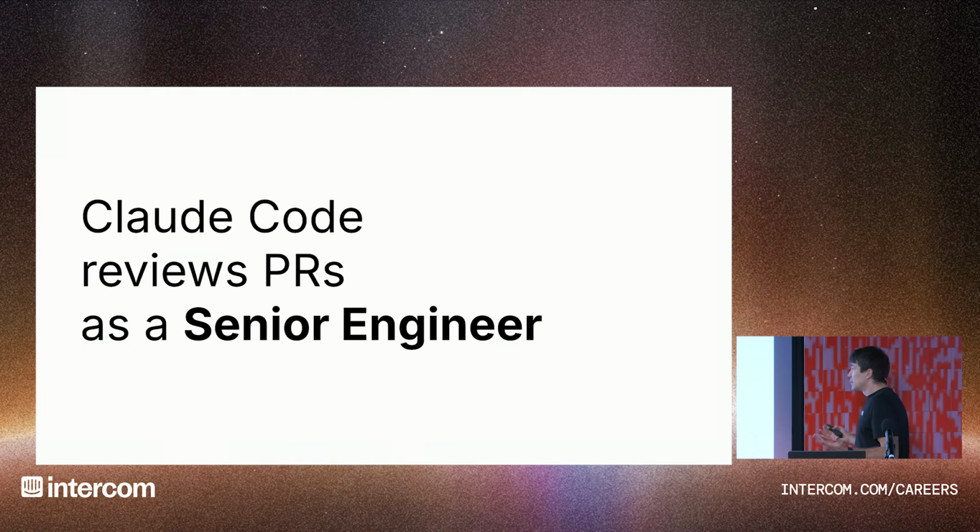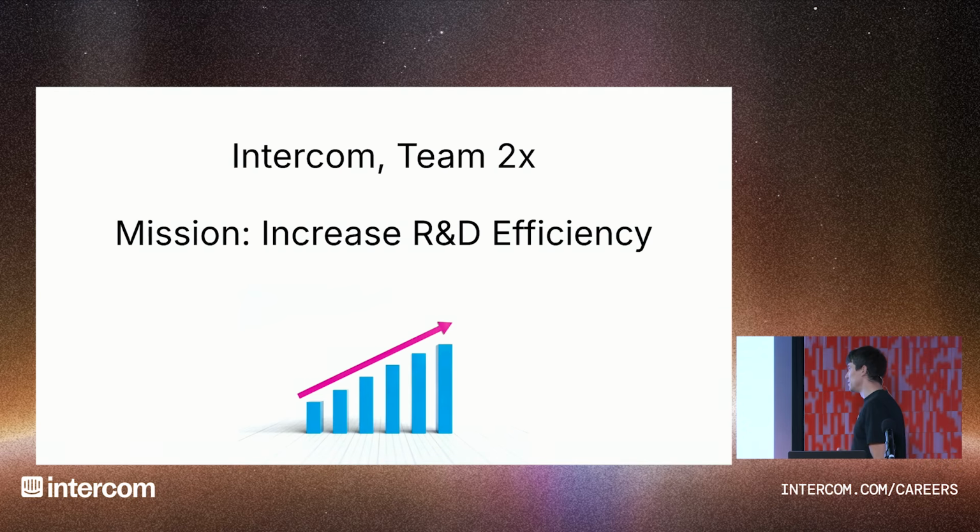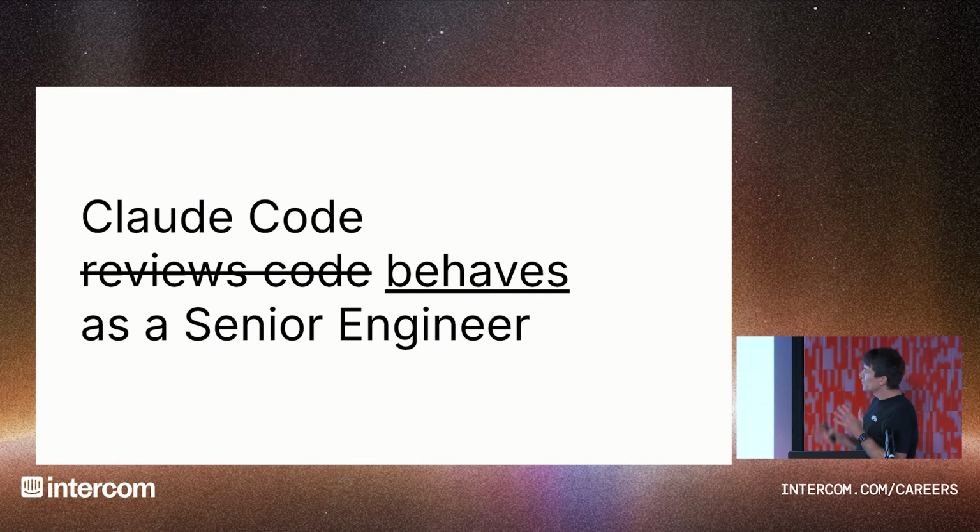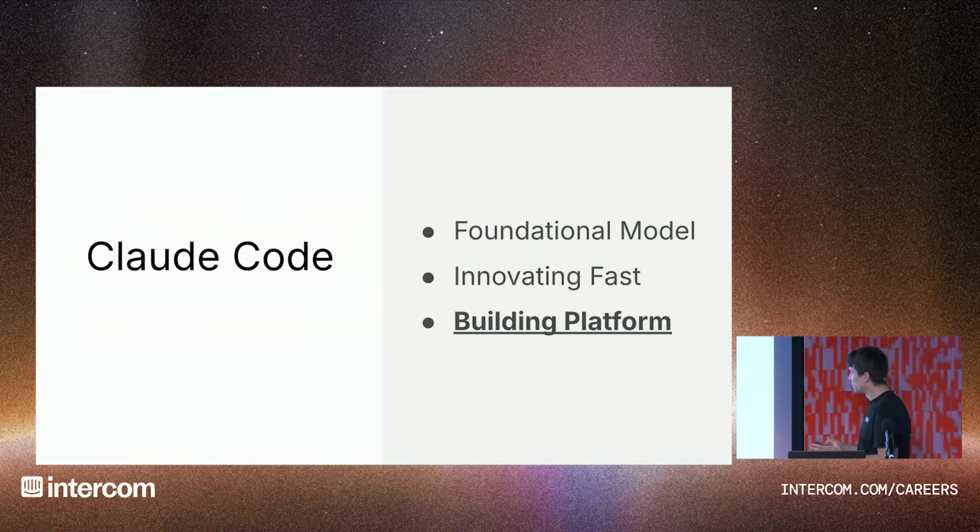But I guess we did manage to make Claude review PRs as a senior engineer, or a little bit more as a senior engineer. But we are ambitious. Remember, the mission is increase R&D efficiency with AI. It's missing in there on the slide. What if we think big? What if we can teach Claude Code not only to review code, but also to behave as a senior engineer, right?